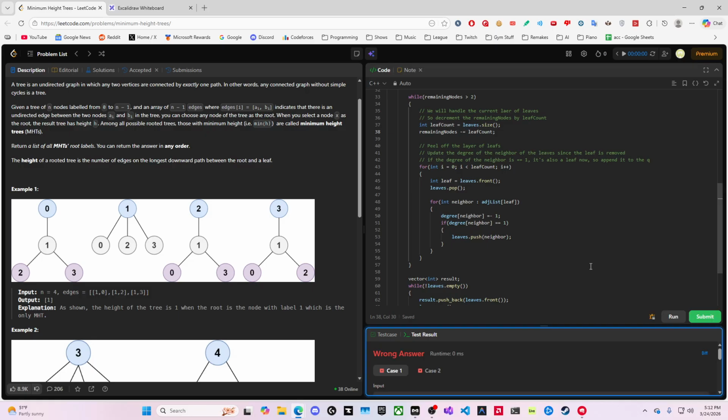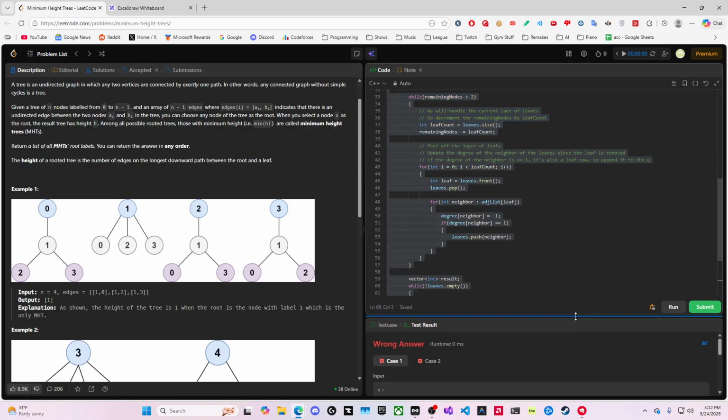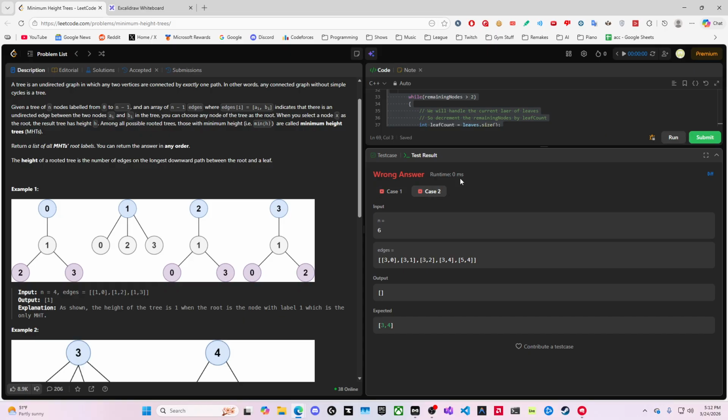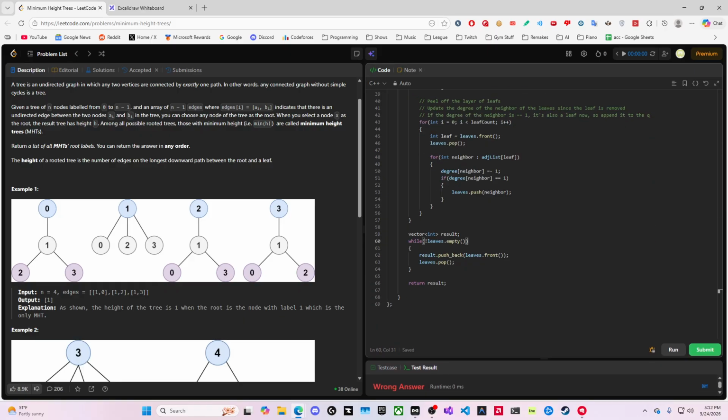I was like, I don't think I should have any TLE. And it seems like I'm not appending to my outputs. There's probably something at the end here. Let me see. The degree. Oh yeah, right here. Yeah, sorry. I was just writing my code fast because I was talking while I was typing.